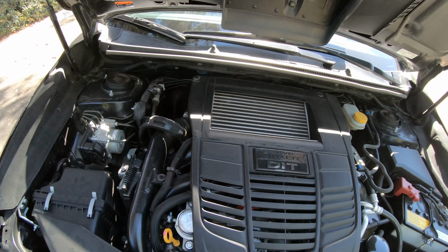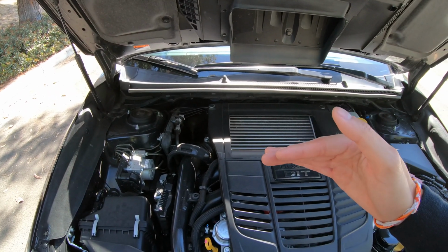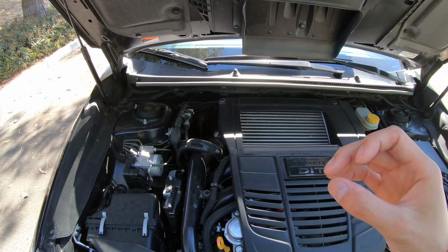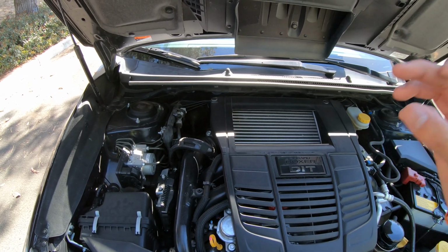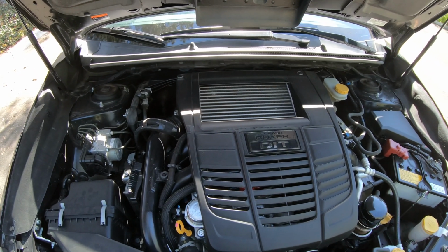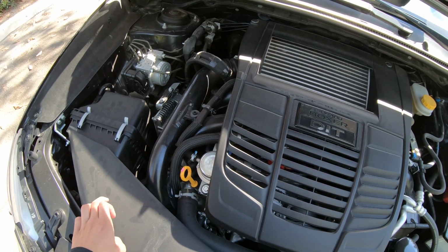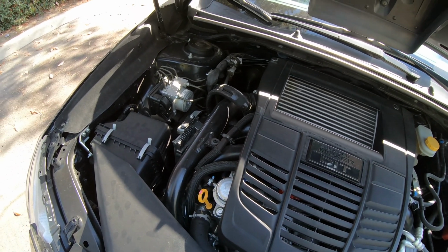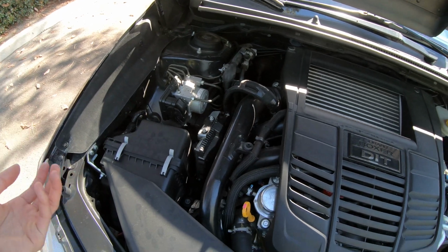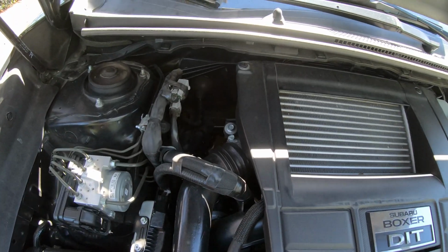And after that, wait until your coolant reaches its optimal temperature. And then if you have an oil temperature gauge, wait until that oil temperature goes at least above 160 Fahrenheit. And if you don't have that, I would say wait 5 minutes after the coolant temperature is at its optimal temperature. And then after 5 minutes, your oil temp should be good. If it's a hotter day, it may take a little bit quicker. If it's a colder day, it might take a little bit longer.